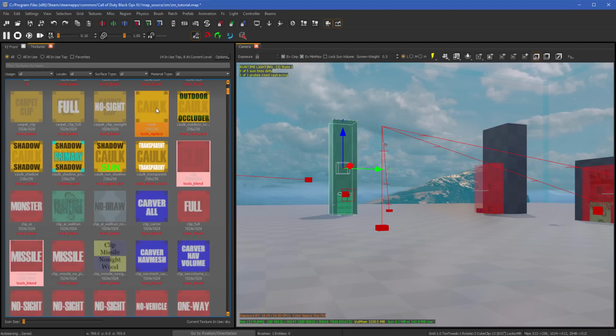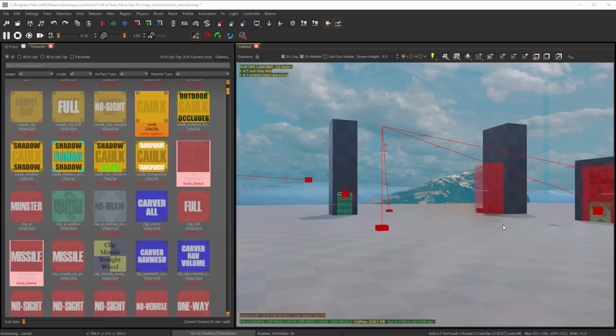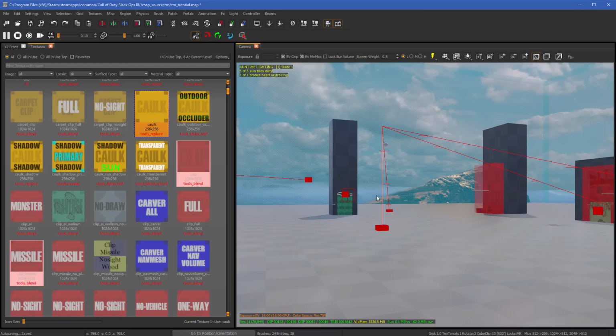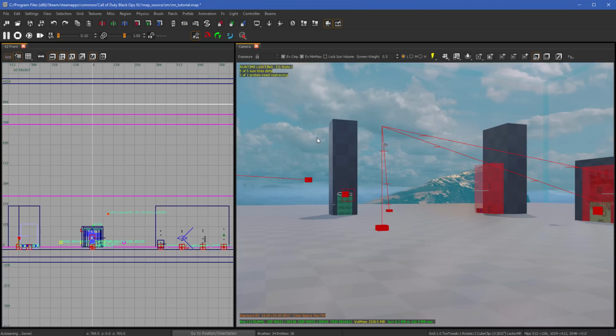And there's a few other ones. You can obviously go through settings, key bindings, and go through all of them. That's pretty much the main ones. Preferences, you can just hit P and get preferences, but you can obviously just go up and get preferences as well. So that's pretty much it for all the keys. I think that's it for Radiant.